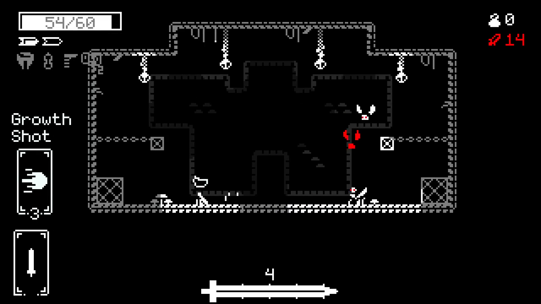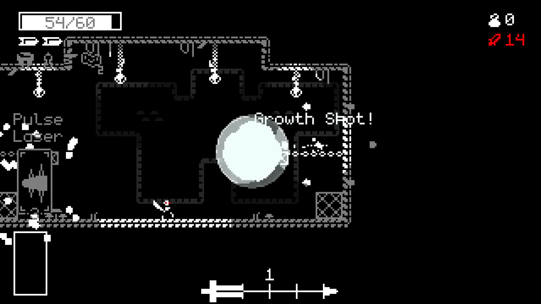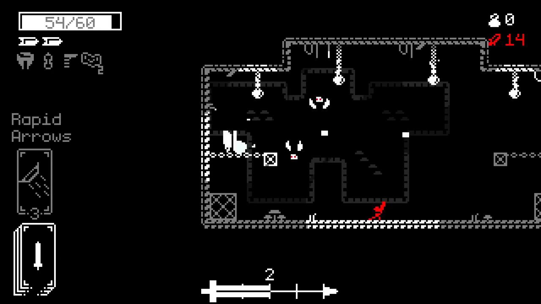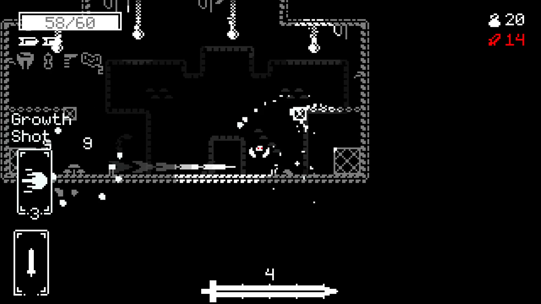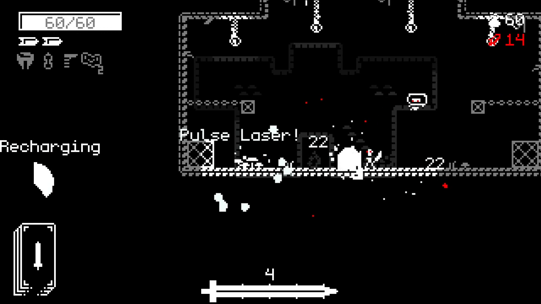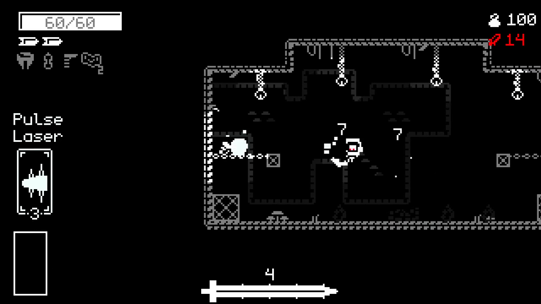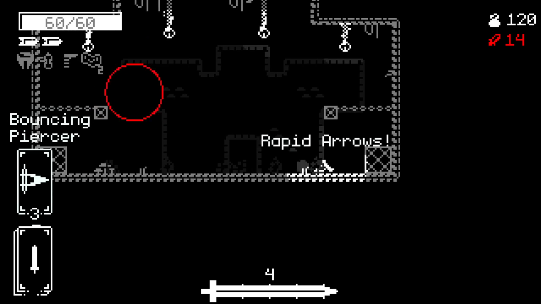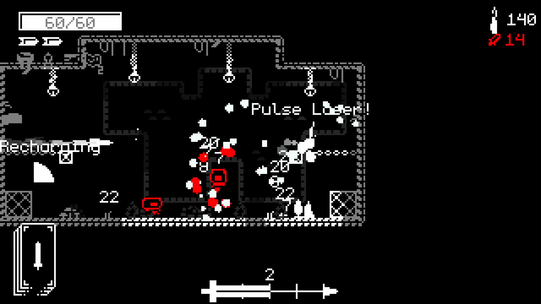What is happening? Where am I? Okay, we want to get really far away before we throw a growth shot. That's the best I could do right there for distance. Get out. Ooh, boy. The fact that I can even tell, even slightly, where I am in this is amazing. Blast him. Okay, back it up, back it up. We got our bouncing piercer. It's gonna be so good here. Holy crap!